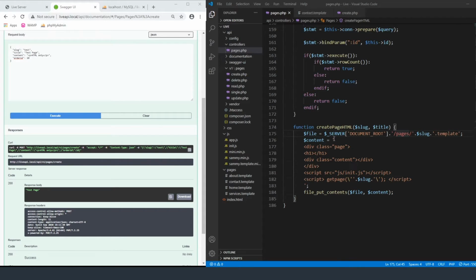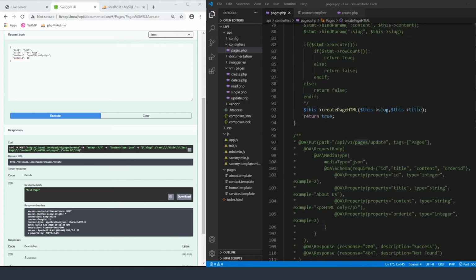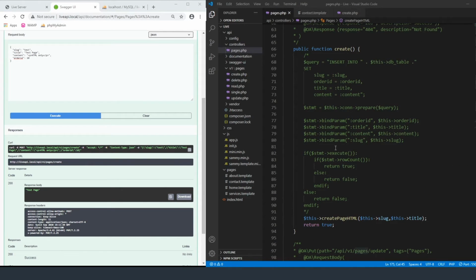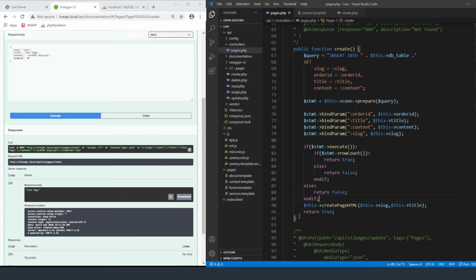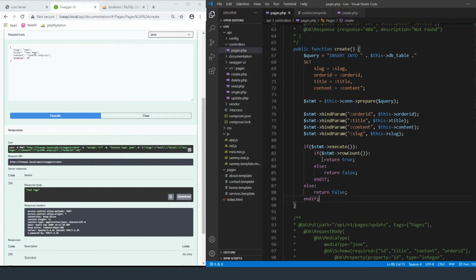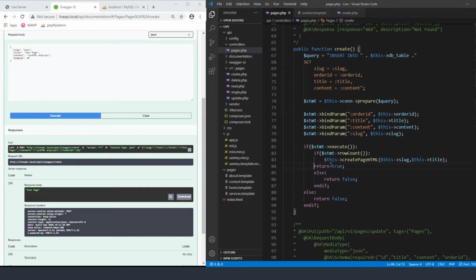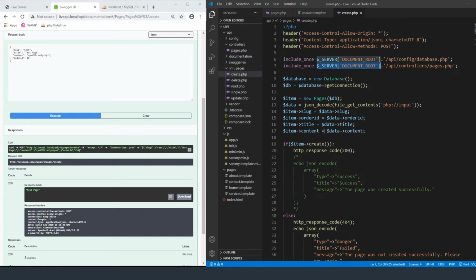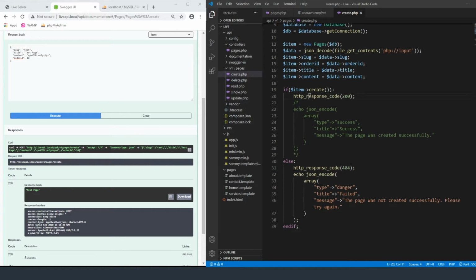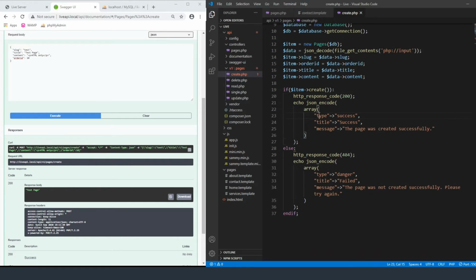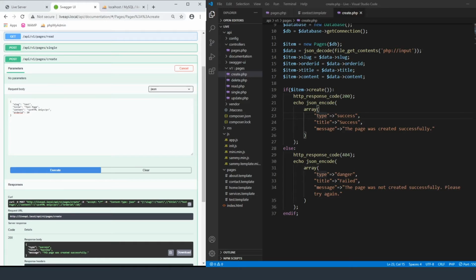Alright, so now what I want to do is turn back on the create functionality. We're still going to use the create functionality the way that we did before. So what we're going to do right here is, if it creates it inside the database, it's going to return true. So we want to take what we created here and cut it from there, and paste it in here, because it's still going to use that return true, but it's also going to run this function prior to doing it. And then we can go back to our create, and let's go ahead and uncomment this part out and save. And now if we run our API again, it should tell us we got a success.